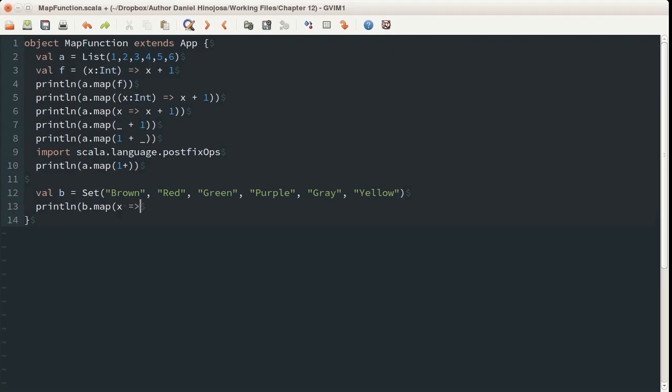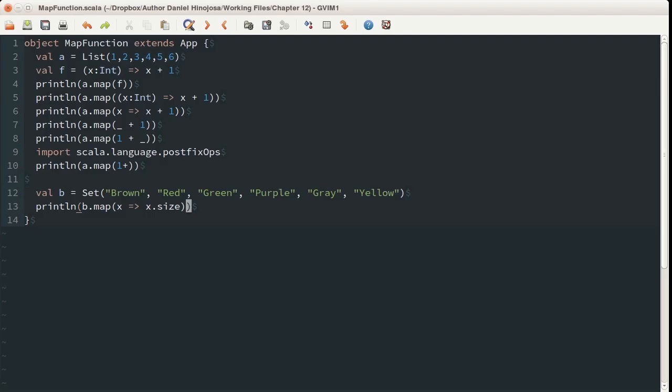Before we had an int coming in, int coming out. This one has two different types. First one is the string that's coming in, and as far as the function, this is an int that's being returned. Why is this important? Well, for the map function that we did with the list, that was an int coming in, int coming out. That meant that we started with a list of int, and we ended with a list of int. But this time we have a set of string, and since we're applying a function that takes a string and returns an int, we're going to be left with a set of int.